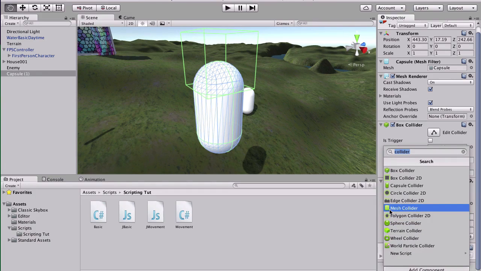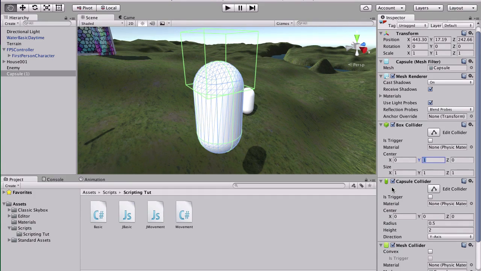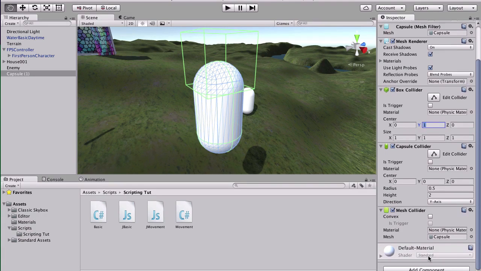The next one's a mesh collider. We're not going to go over the 2D colliders right now. We're only going over 3D colliders. A mesh collider is a mesh, so it will go around any sort of weird shape. But the problem with the mesh collider is, one, it has issues when you're using some sort of rigid body because there's no defined shape. It's a mesh, so it goes around everything. So a rigid body doesn't work with it really well. And you can't have it as a trigger because it's not defined generally.